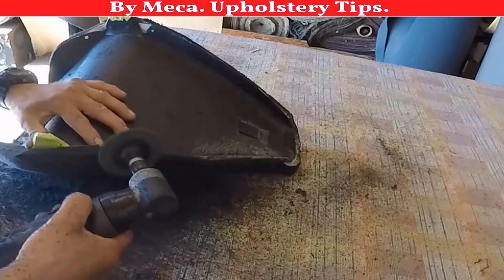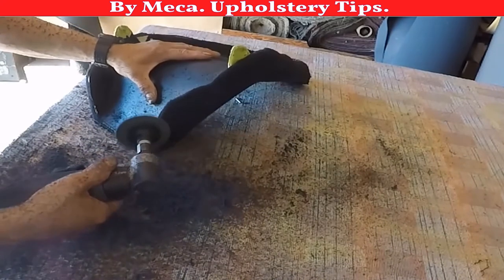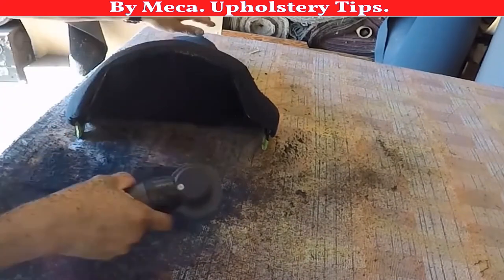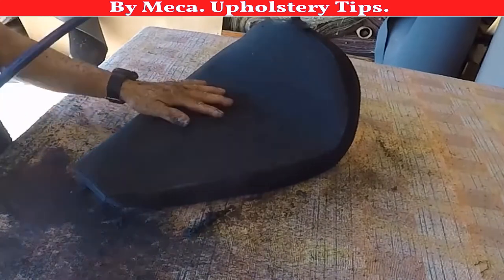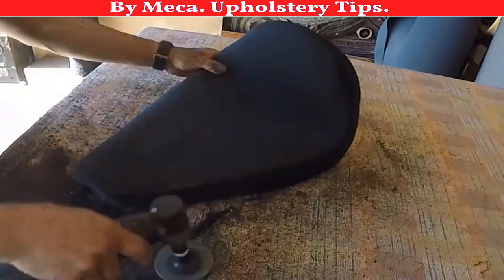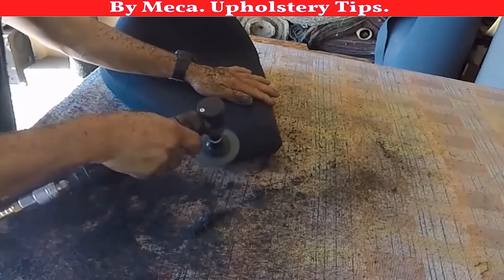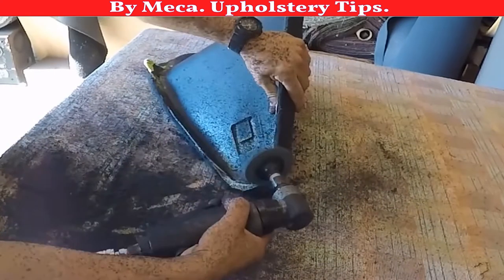Of course, if you never used it before, you have to learn how to use it, but it's not a big deal. People who do car interior like me, furniture, both interior, we depend a lot on this kind of tool, especially when we make a custom car interior. This tool is so important. This process is very important to make it nice, because if you don't sand it well, sometimes you can see the bump, or you can see that uneven area through the cover.